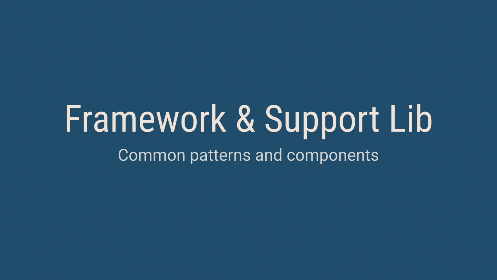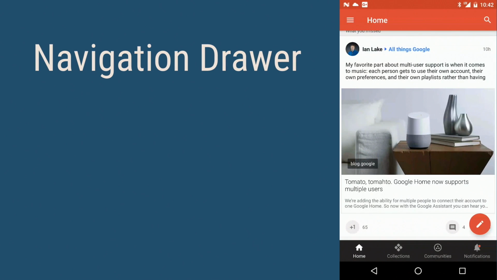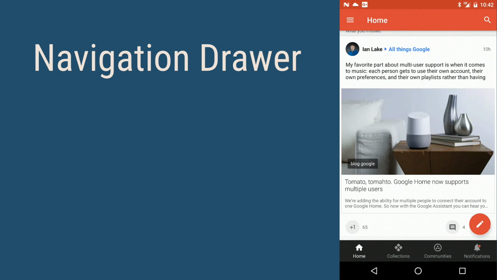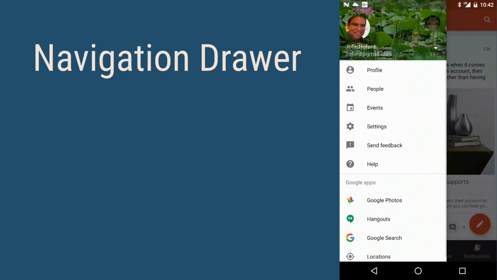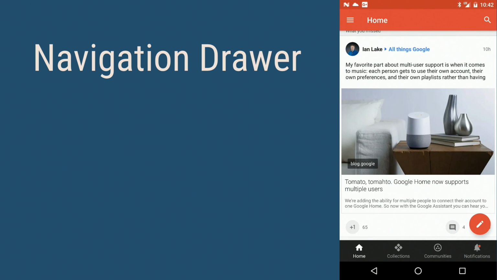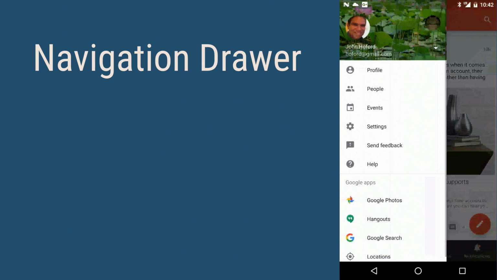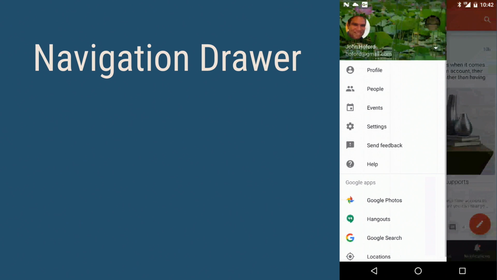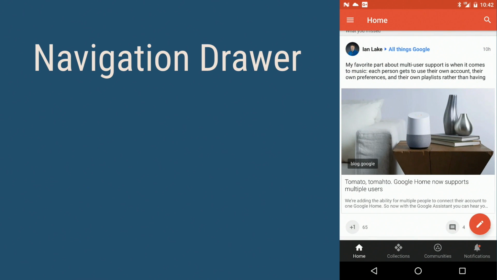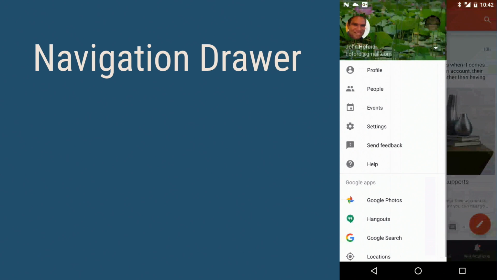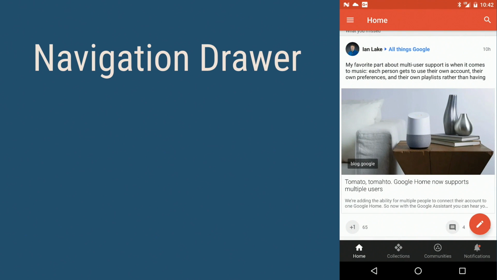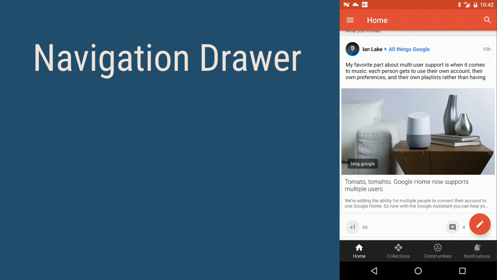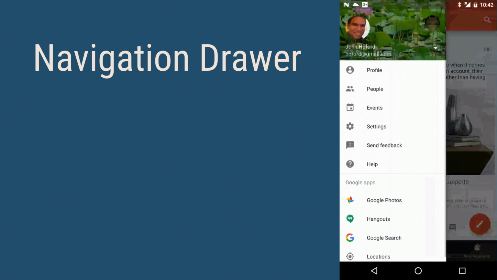Okay. Frameworks and support lib. We want to give you a quick view of the built-in tools in support lib, the kind of things that you could also work with that are not using constraint layout or could use constraint layout inside of them. The first one is the navigation drawer. It essentially gives you a menu that pulls in and is the principal navigational element in material design.